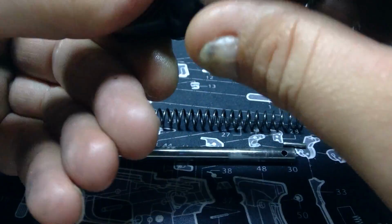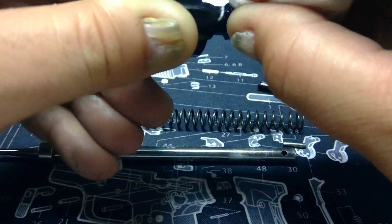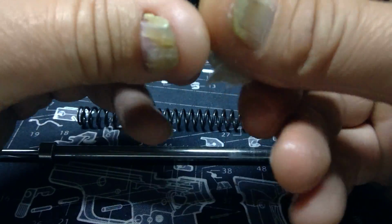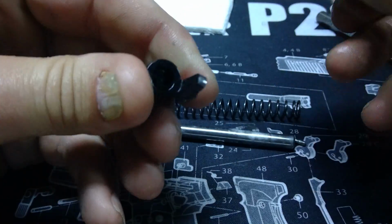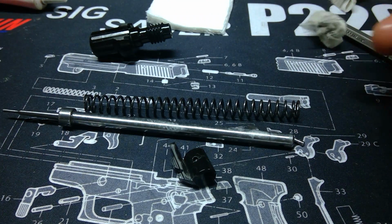Get all that old grease out of there, any of the debris that it might be holding. There we go. Wipe down the cocking piece real good. And there we go. We got all that stuff nice and clean.